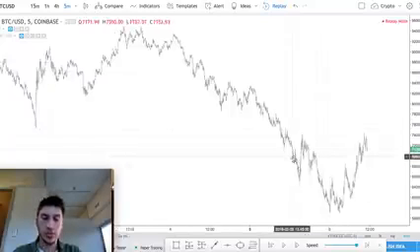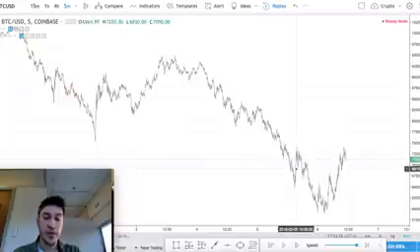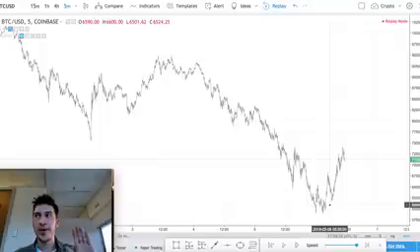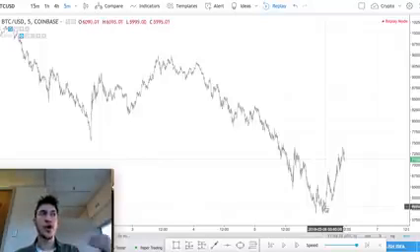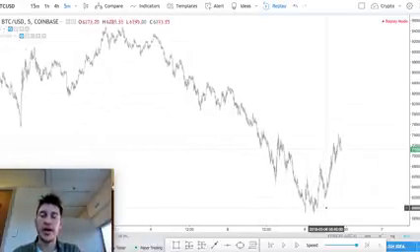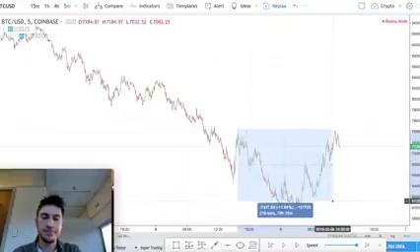Just remain patient. Remember the laws of price movements, and remember that car example that I gave, that a car that's going very quickly is going to have a lot of inertia for it to stop. If you can keep that in your head, then you're going to be way ahead of other traders. We're going to be buying right here and not buying around here.